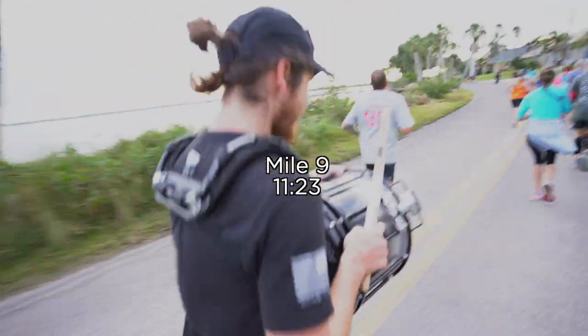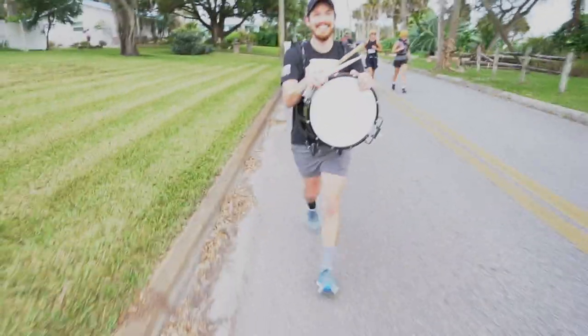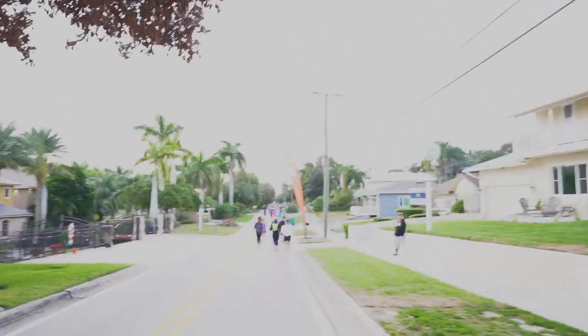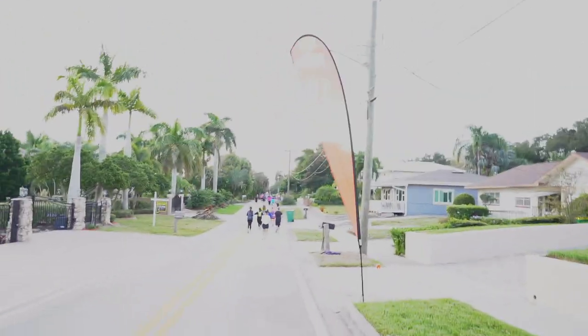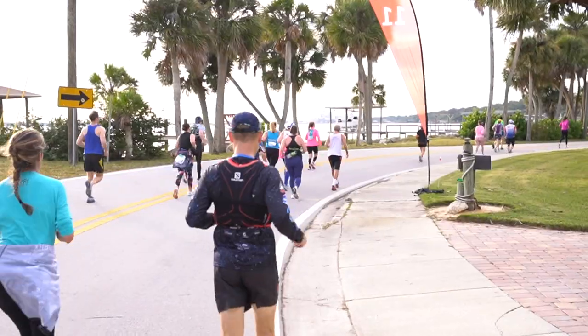All right, here we go. And we're coming up on mile 10. That's awesome. Thank you! I still like the dog that went by a little bit better, but you might be my... That's okay, that's acceptable. We'll take second place. Good job. Thank you. Mile 10. Good stuff. Teens! Go, Chris, go! We in the teens now.